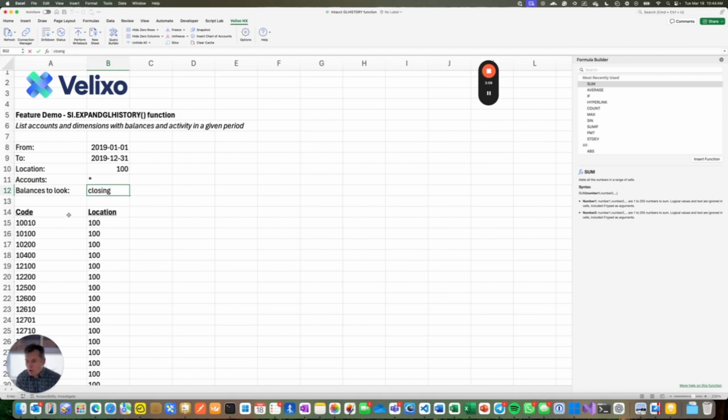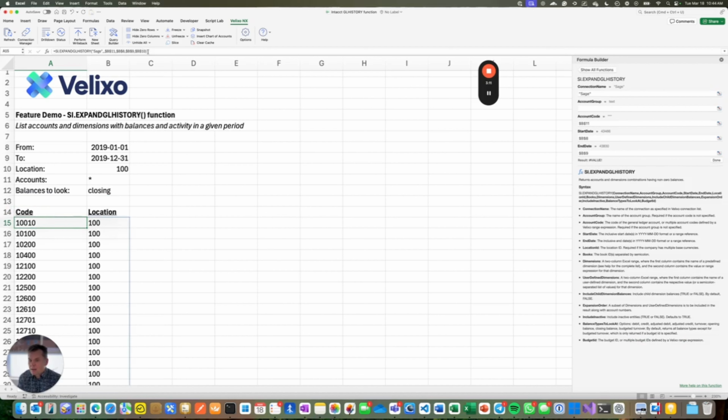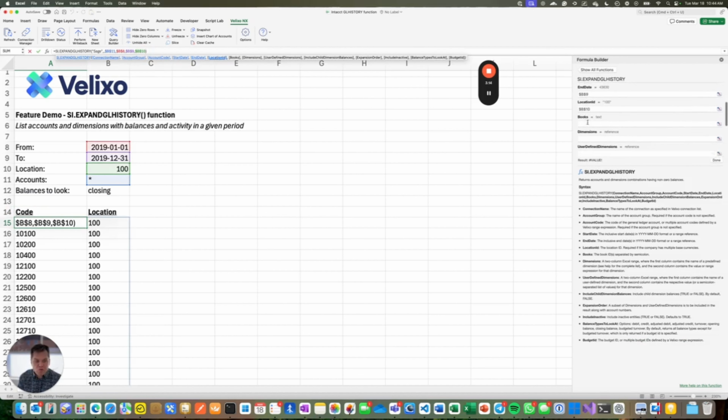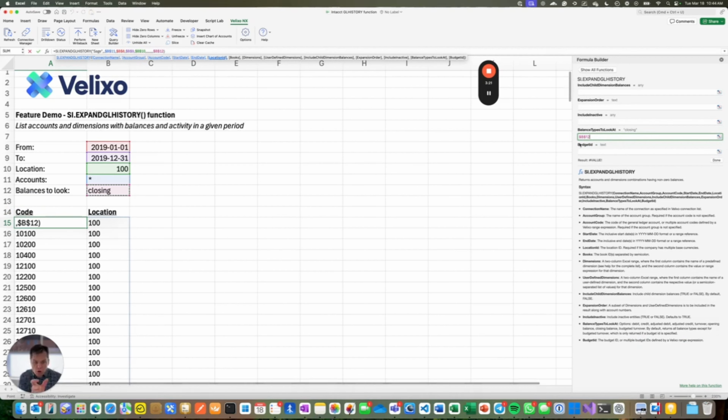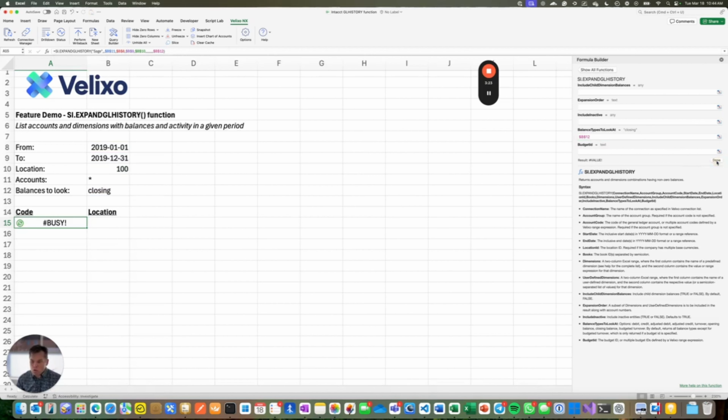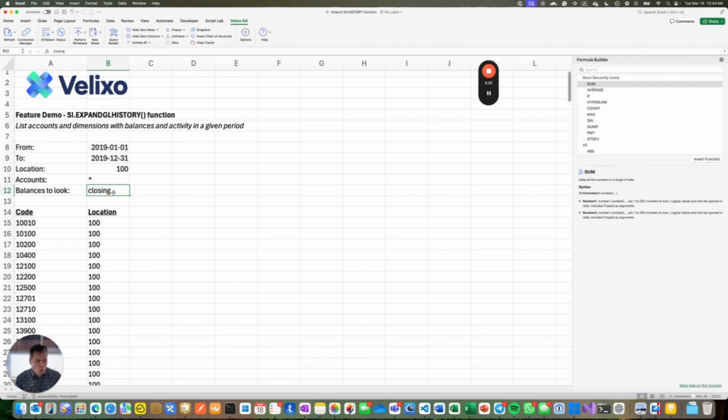So you can put the word closing here, and then back in that same formula where it says balance types to look at, you just reference that cell that says closing. You could also put closing in the formula directly. That would also work. So you can put opening, closing, turnover, and I believe also budget if you just care about accounts that have a budgeted value.